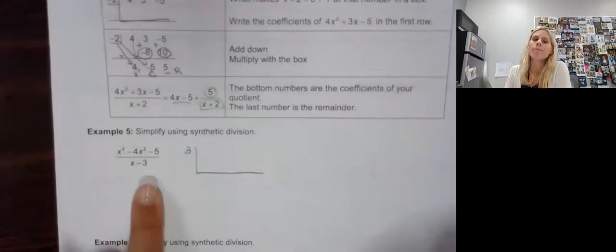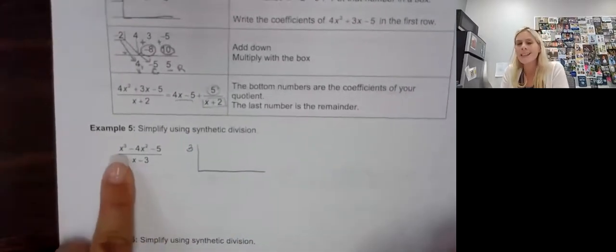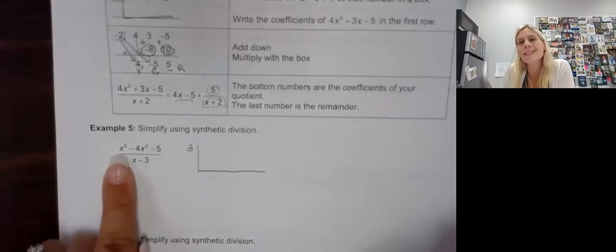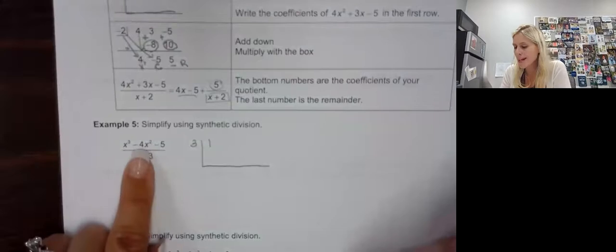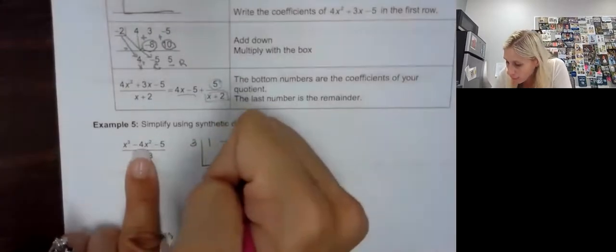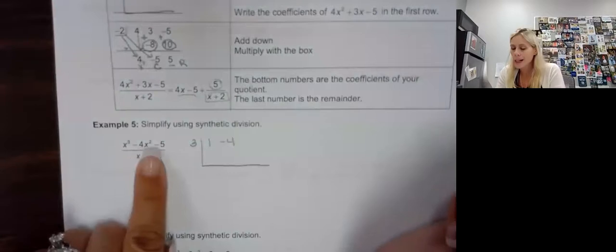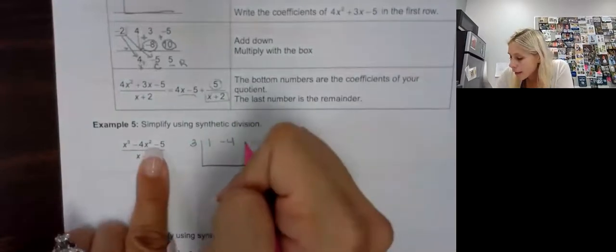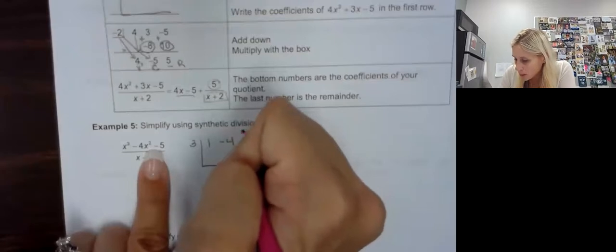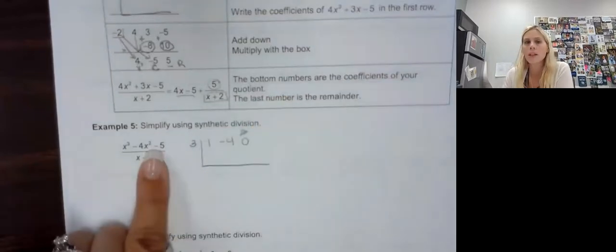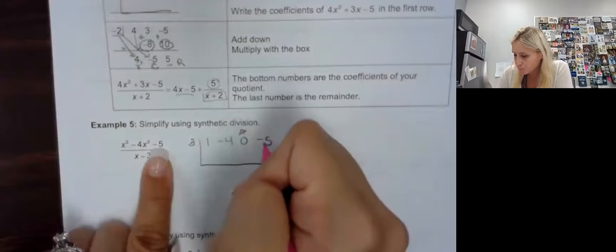3. Now I'm going to do the coefficients in front in order. So my leading coefficient or my leading term is an x cubed. That's a 1x cubed. My x squared is a -4. Now be careful here because what's after x squared? X to the first. There is no x to the first, so I have to remember to put that 0 in. So I'm just going to put a star here for your notes so you remember that 0. And then we put in our constant of -5.